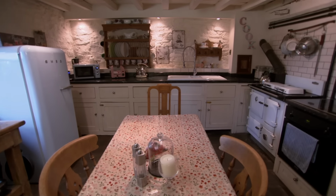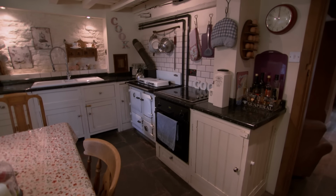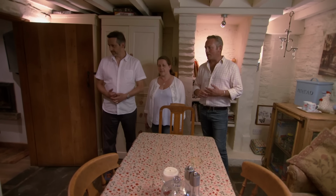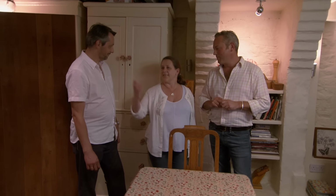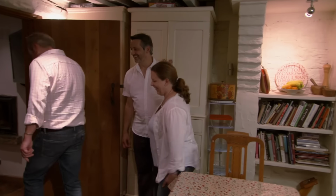I mean, it is a kitchen breakfast room, but not kind of what I had in my mind's eye. I like the space. It's not massive. It's not a classic kitchen diner, I suppose, in the modern sense. No. I can't say I'm feeling dreadfully comfortable with it, to be honest with you. Yeah, I mean, it appeals to me. I like the sort of natural look to it. Excellent. I have an ally. That's all I needed. Right, we're going to have to work on him. Yeah, come on.